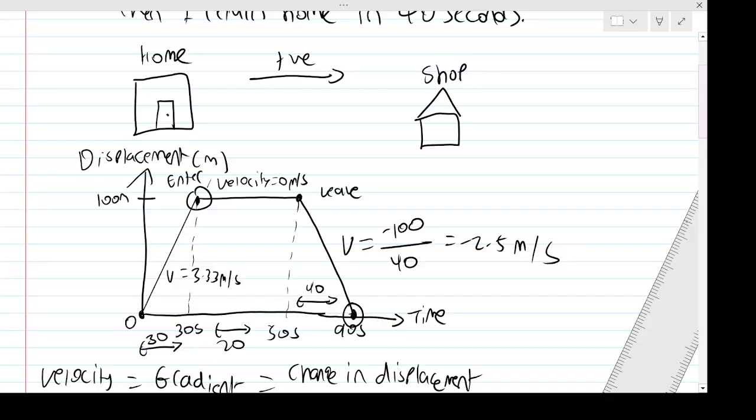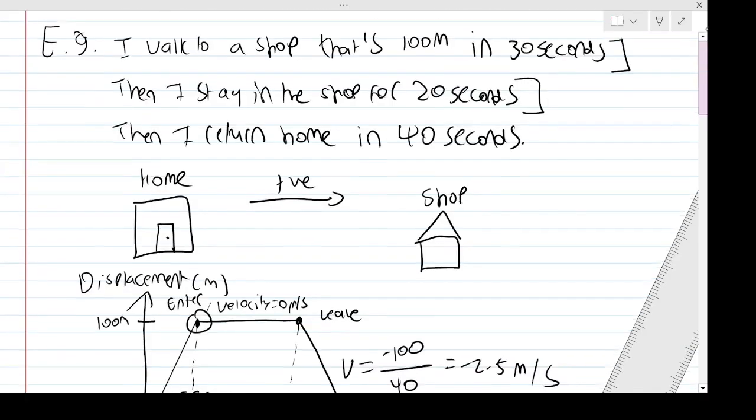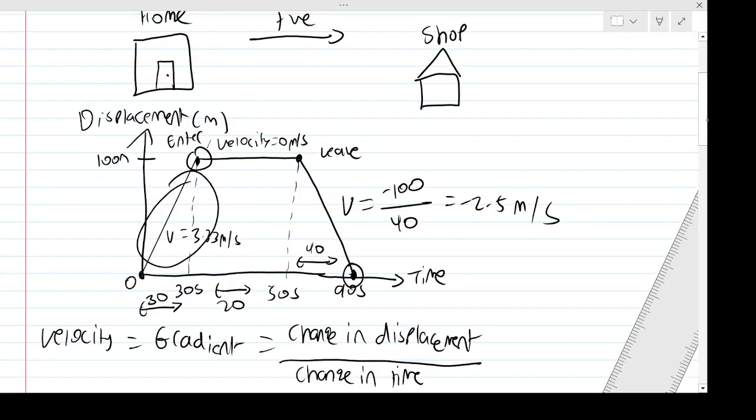Okay, so I hope you have a good rough idea, using this scenario, about what the displacement means on the graph. In other words, if it's going up, it's going in the positive direction. If it's coming down at the end here, it's going the other way, the negative direction. And if it's still, then they've not moved anywhere. They've stood where they are.